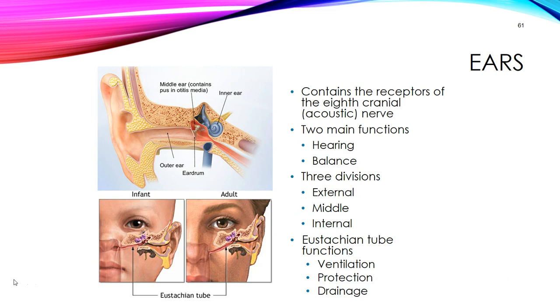If you look at the bottom picture, I know you've already read about this in your growth and development stuff, but one of the things that puts younger children, infants and toddlers, at much higher risk of ear infections than adults. If you notice the eustachian tube in the two pictures, the infant's eustachian tube is very straight and narrow. So things can get caught in there when they have nasal drainage, for instance. It gets stuck up in that eustachian tube and it's not able to drain. Versus in the adult, it's angled a little bit higher so things can drain a little bit better.